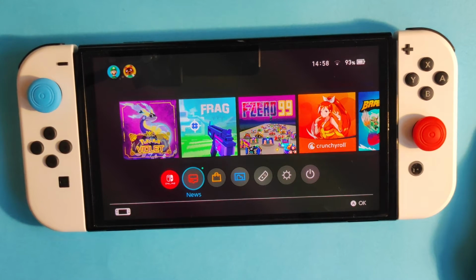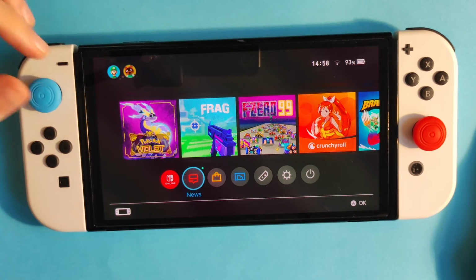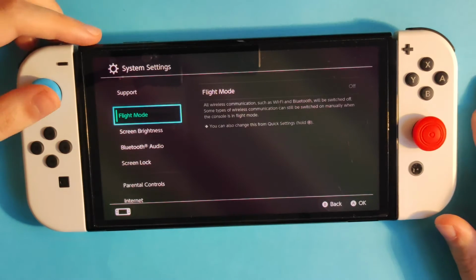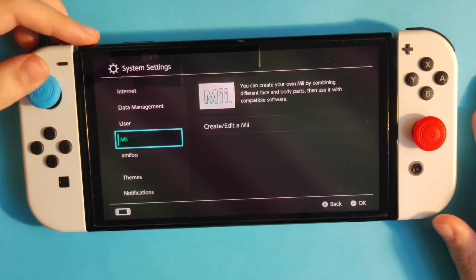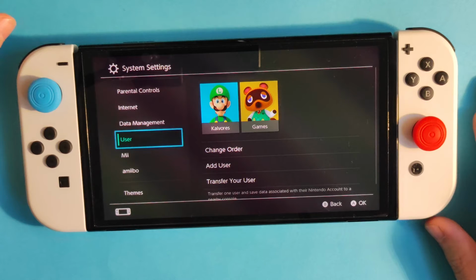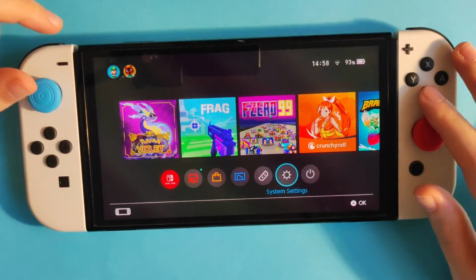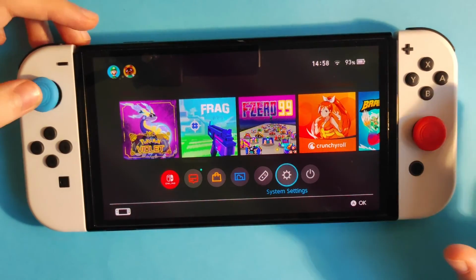You may also want to create a new user on Nintendo Switch when creating a new Nintendo account. Because obviously you will need to link it on Nintendo Switch with your profile, you may need to go to user in the system settings, and then you might need to add a new user, and then as the new user you may need to link it with the new Nintendo account with VPN in the new region. And that's how you can buy games from other regions.